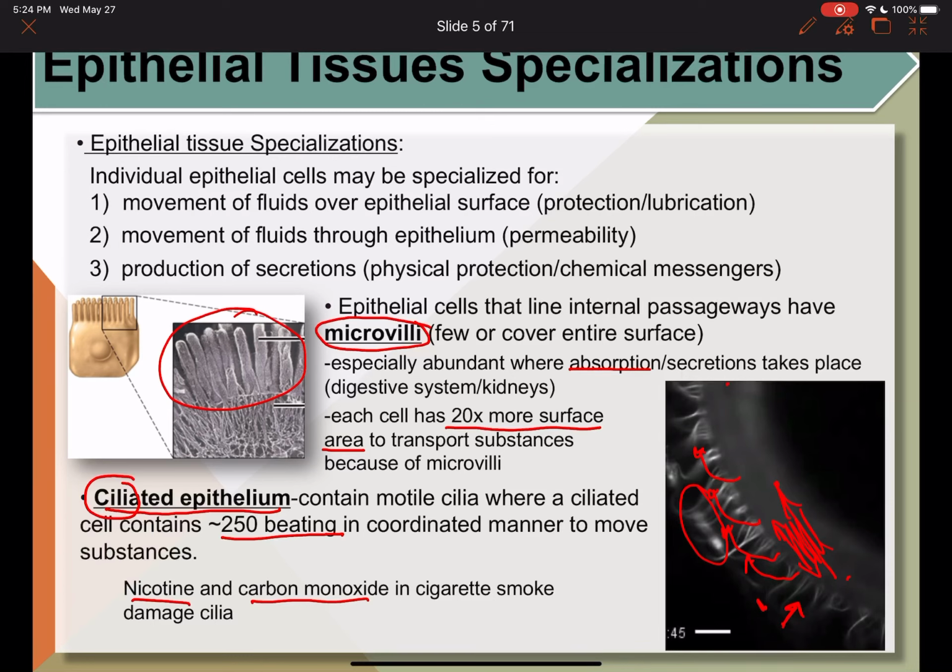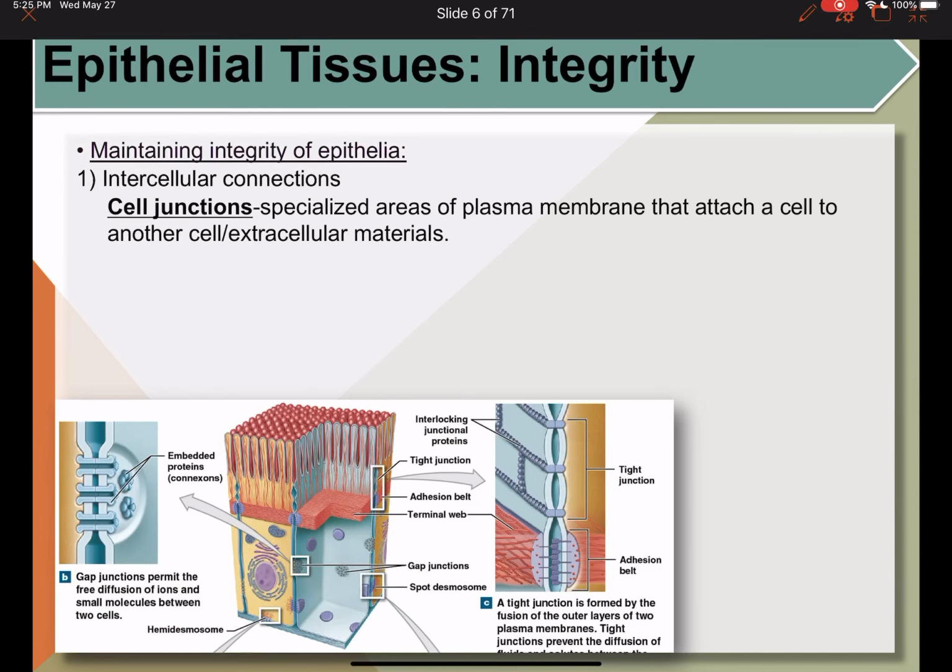And so if someone has been smoking for years, a lot of their cilia will become damaged. What they've seen, comparing epithelial cells of a non-smoker to a smoker, is a lot fewer cilia. And that's why a lot of times you will see chronic smokers needing to cough a lot, and they have a much harder time coughing up their mucus. Okay? Technically speaking, the cilia are supposed to do some of the work for you in moving mucus away from your airways. But if you don't have them, then you have to rely on that burst of air coming out from your lungs to move the mucus along.